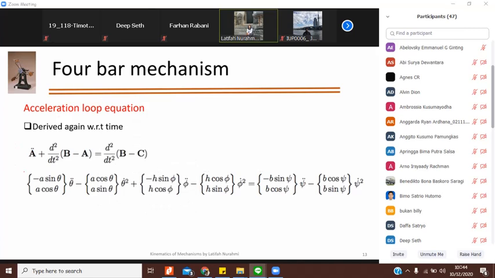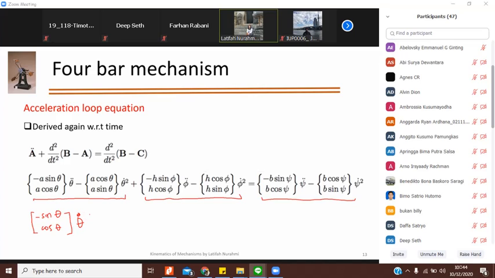So I will try to write it down here. If you see, this is the component from theta, and this is the component from phi, and this is the component from psi. The previous equation is like this, minus sine theta and then cos theta, right? And here is theta dot.